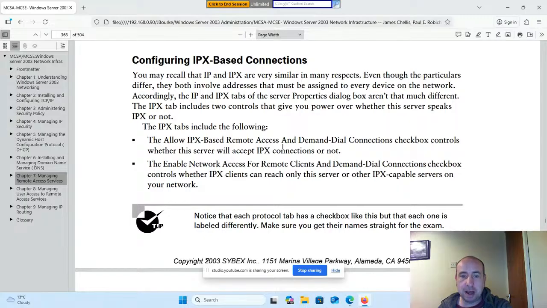IPX-based remote access and demand dial-up connections checkbox controls whether this server will accept IPX connections or not. The Enable network access for remote clients and demand dial-up connections checkbox controls whether IPX clients can reach only this server or other IPX capable servers on your network.